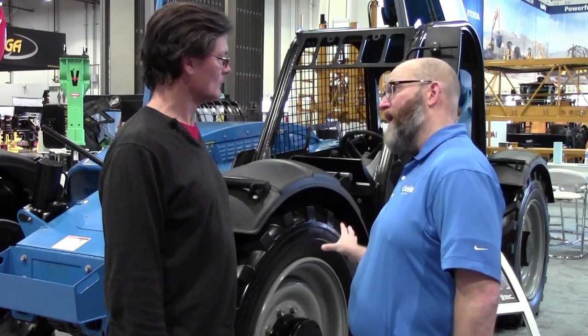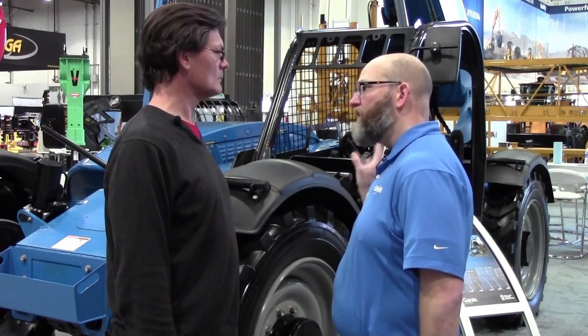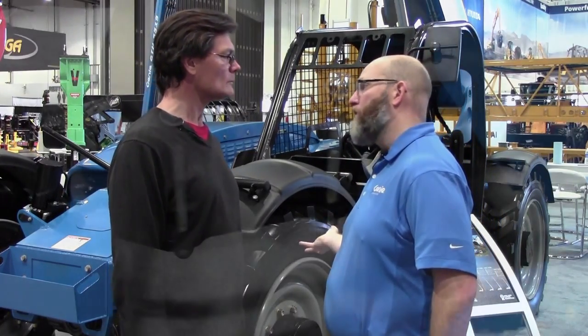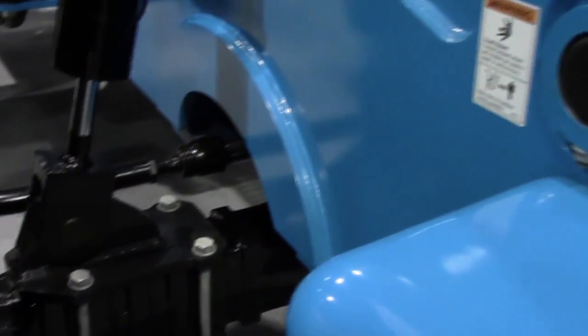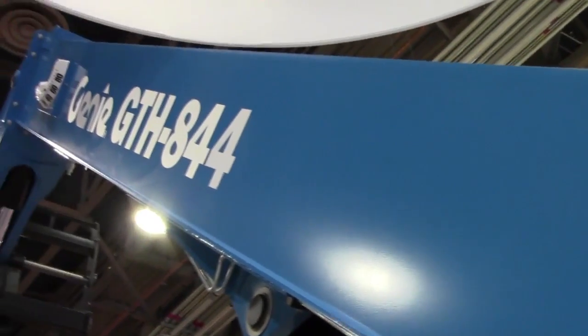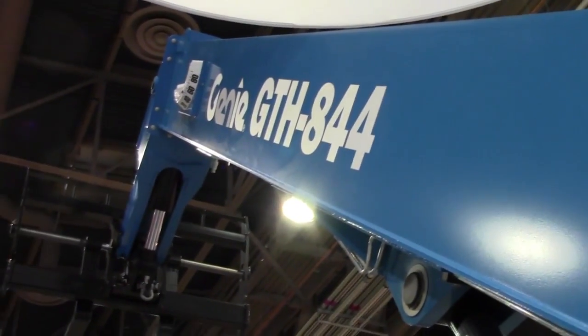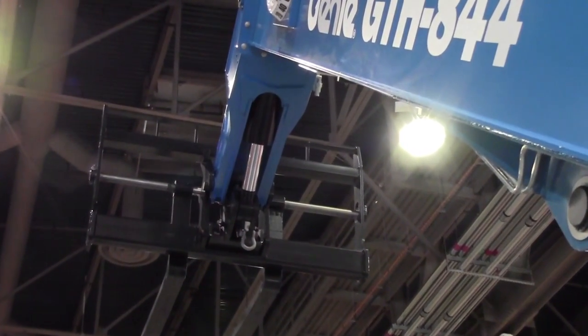With the new axles, we went to a new axle manufacturer and this machine has Dana axles all around. We did that so we can get the gearing down. We've also added convenience features — we've increased the coolant reservoir in the engine to help it perform better in hill climbs and things of that nature. We also added a rigging tray up front. Last year, we launched our lifting shackle across our entire range, and that allows you to rig — sling and load — with the machine. It's an approved load chart on the machine.